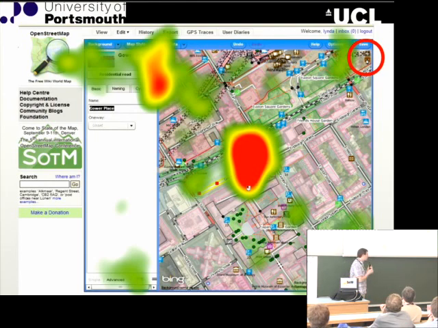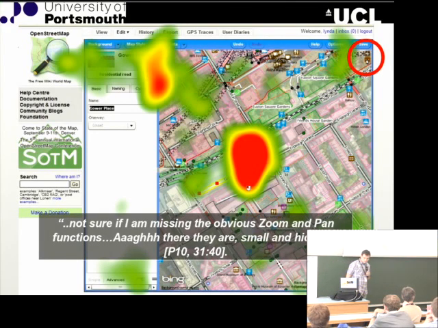Let me just explain this. From the eye tracking, for each participant, we got eye tracking tracks. From several participants, you can build heat maps which indicate areas where they're looking most. For the time frames where they were looking for zoom functionality, we can build this heat map of where they were looking for it. It's quite clear that, apart from the center of the map, which is very important and people look at most often, users expected to find the zoom functionality on the top left corner, when in fact it is on the other side, on the top right. So already that's quite a clear indication that users are looking for functionality where it can't be found.